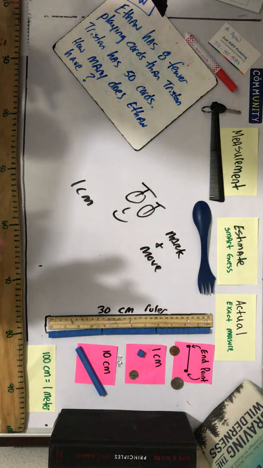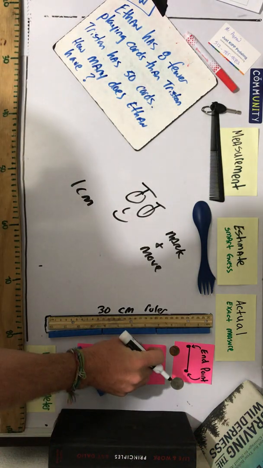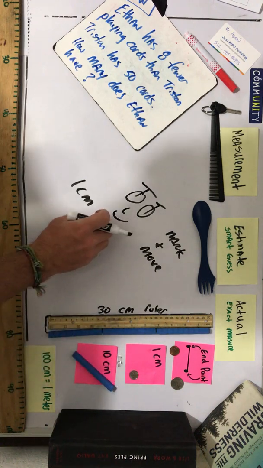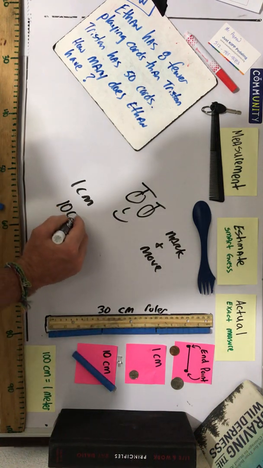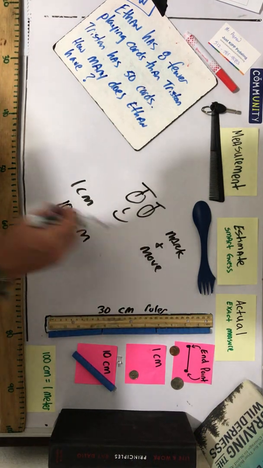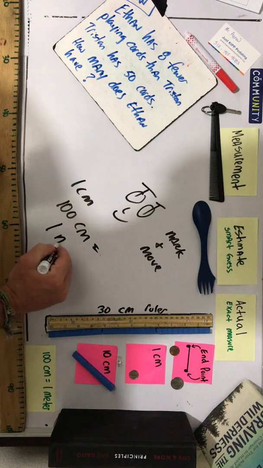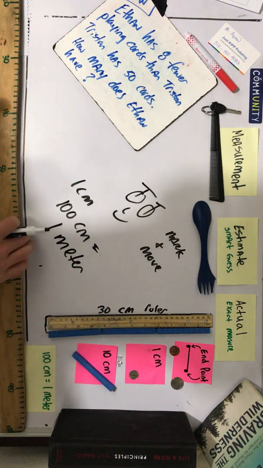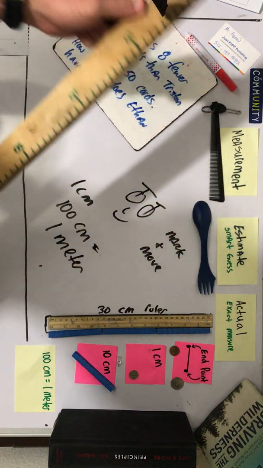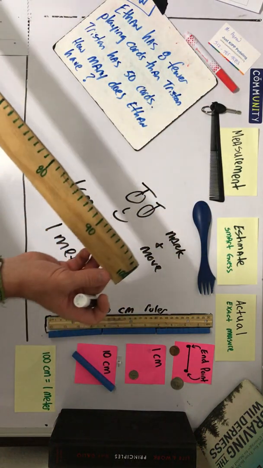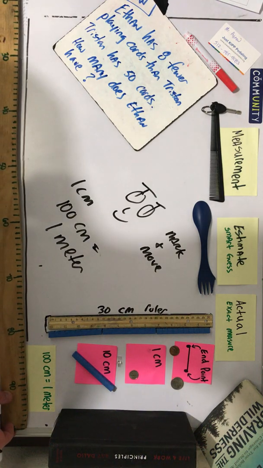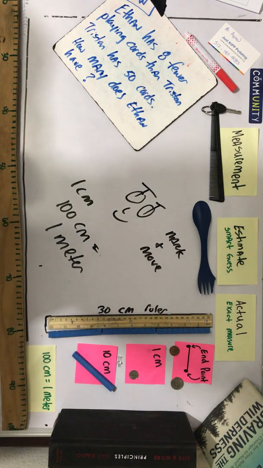Okay, so that's kind of what we talked about. We talked about 1 centimeter being small. We talked about 10 centimeters being a little bit bigger. And then we also talked about 100 centimeters. 100 of these little guys. 100 centimeters. That equals 1 meter. And this is my 1 meter stick. You see all the way from the top, all the way to the bottom, and it is 100 centimeters. I actually made that one myself. Okay, just a little bit of review before we get started.